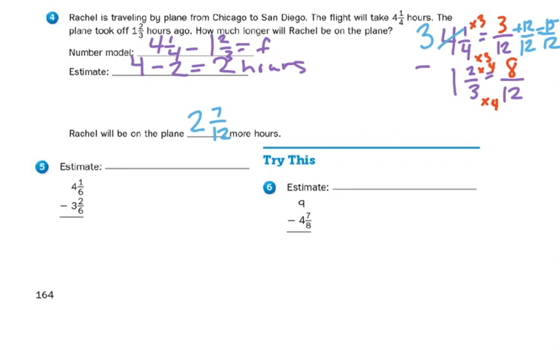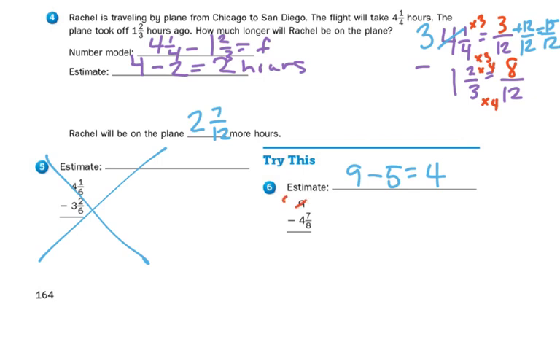We'll do one more, and we're going to do number 6. Number 5, you can put a little X through. Estimate. 9 minus 4 7/8 is pretty close to 5. So we say our answer should be close to 4. Okay. Now I have 0/8 up there. They're not going to write 0/8, but there's no fraction. So what I'm going to have to do, what am I going to have to do, 5th graders? What have we been doing all along?